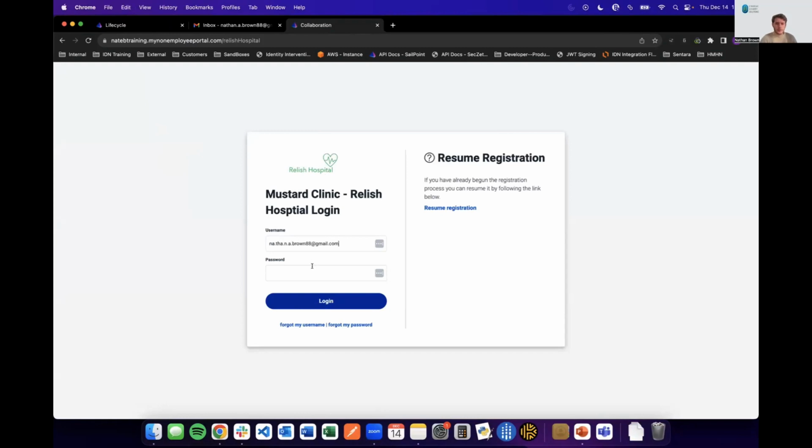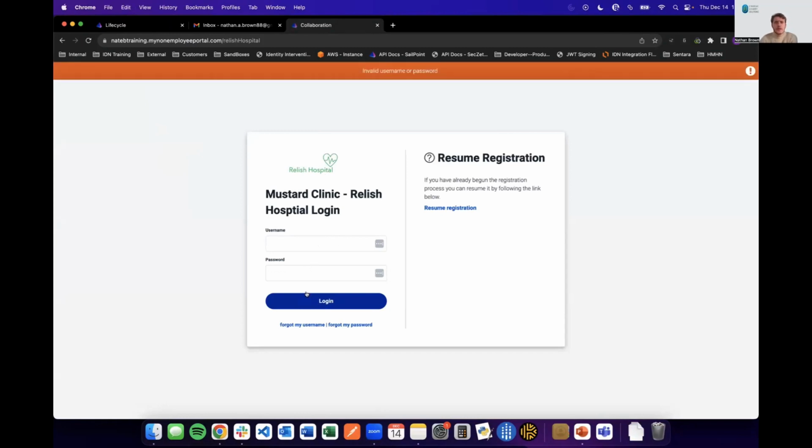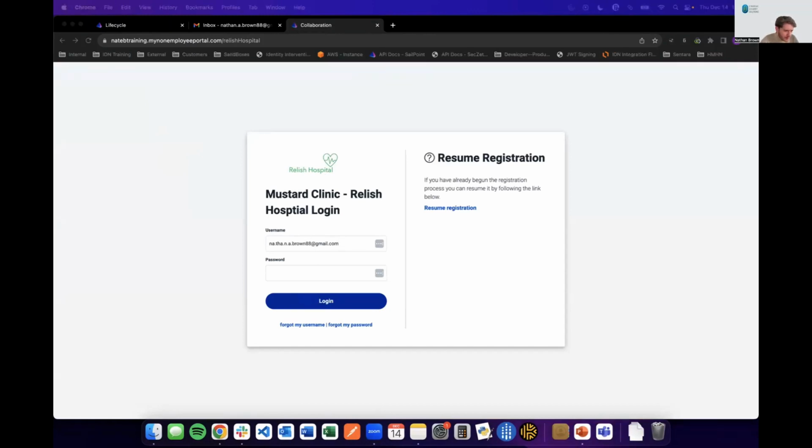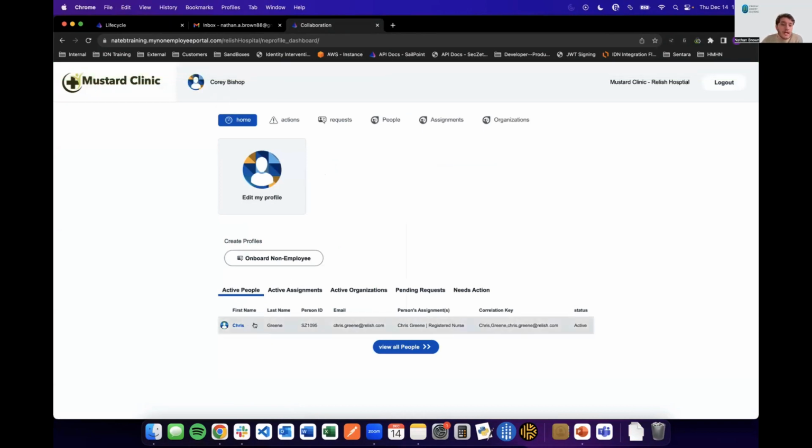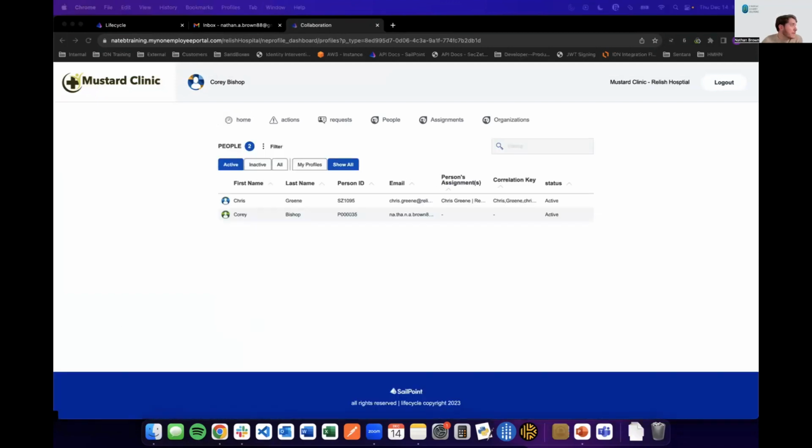So we will go to his username, enter his password, and we will try that again. Okay, so now that I'm logged in as Corey, I can see that I already have an active person in here, Chris Green. I have their relevant assignment, but I'm not able to see anything about Addison Smith, of course.